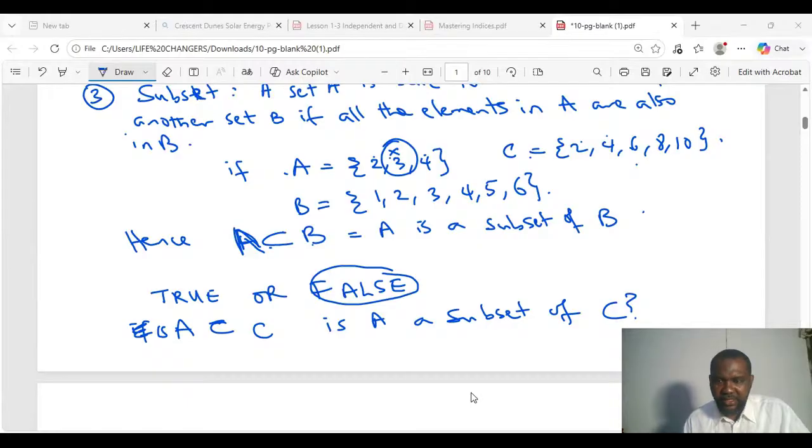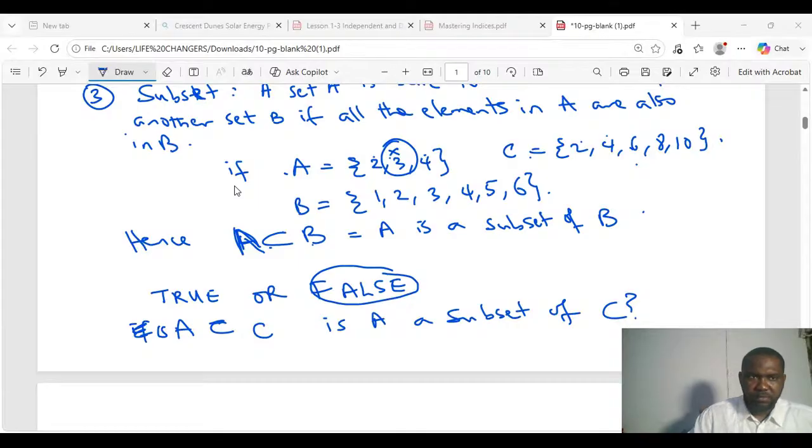If a set A is a subset of another set B, then all the elements in A, you must find them in B. All the elements in A, you must find it in C. Okay? So false is the answer.